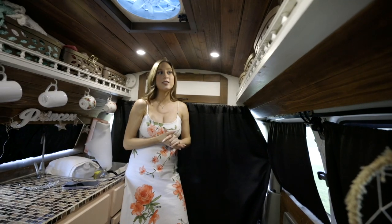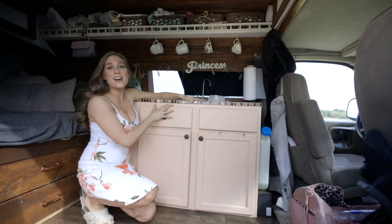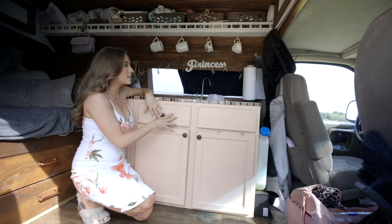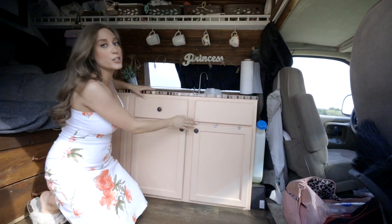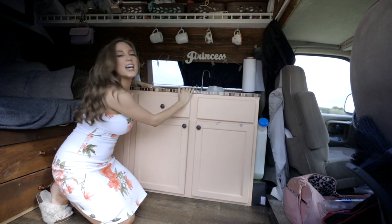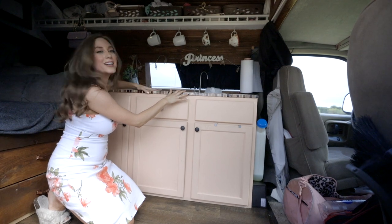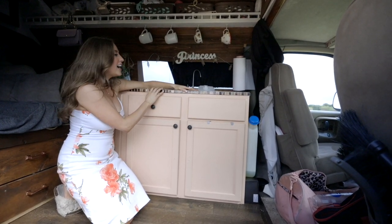The walls and doors use the same cedar planks, except for what you see up here which were pre-purchased from Home Depot, painted white, and stuck right on. Moving on to the kitchen — I tried to keep the build as simple as possible, and when I discovered you could buy pre-made kitchenettes, that's exactly what I did. This is just from Home Depot; it's actually two pieces put together. I was obsessed with doing a tiled countertop — everybody tried to talk me out of it and I refused. So here we are with a tiled countertop that's impossible to keep clean and cracks and breaks, but it looks pretty. It's just a piece of plywood with tiles on it.